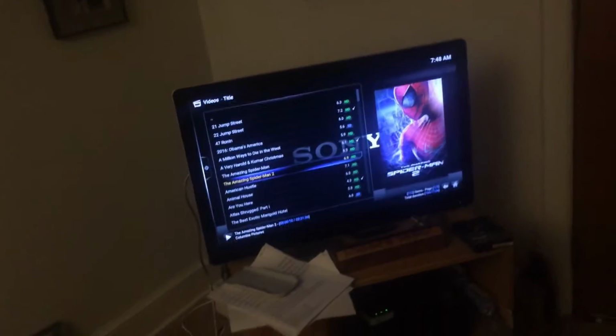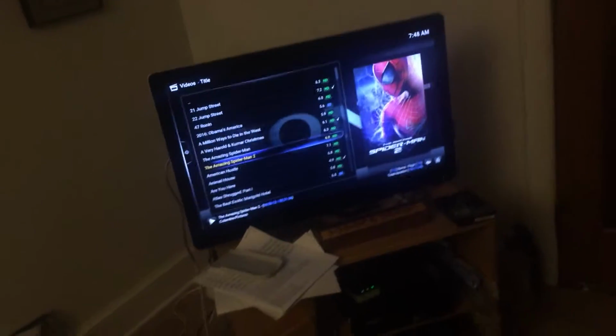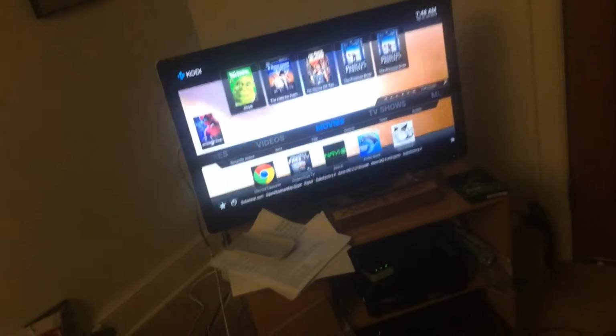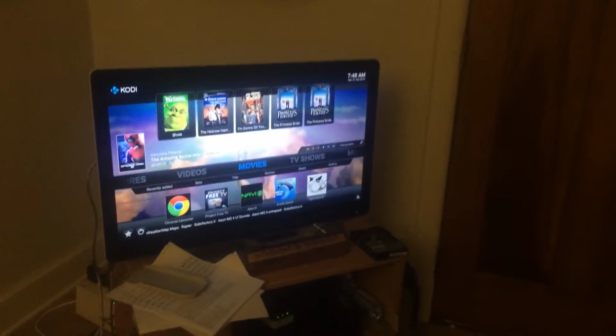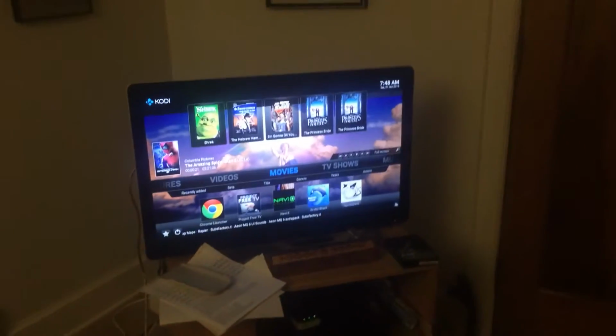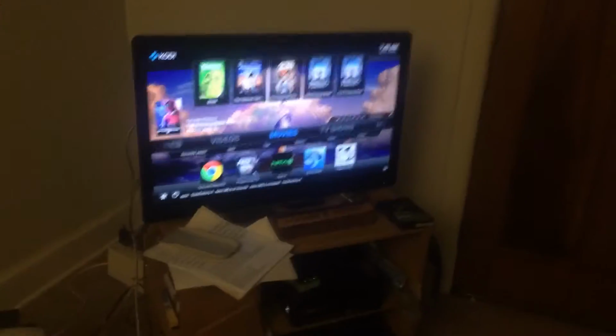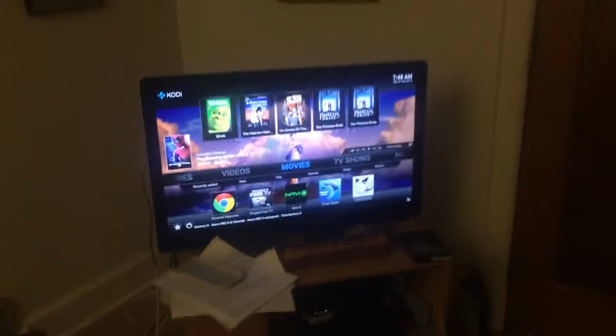While it's actually playing, we can still have things going on in the background. So say I want to find a different movie, maybe play music. I also have XBMC torrent built into this, so that I can download the movie, and while it's still downloading, it'll stream it. There's many things. It's just quicker to actually say it than go through it.